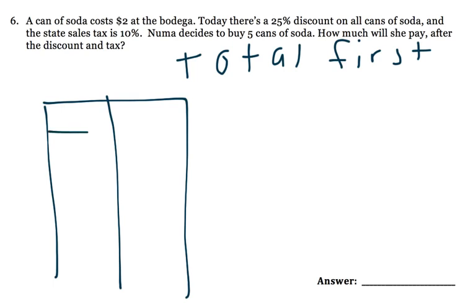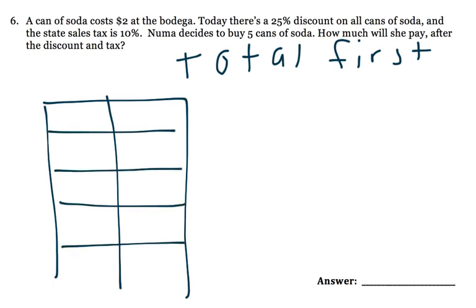So we draw out our bill, as always. So to find the retail price for all 5 cans of soda, we need to start by multiplying the price of one can of soda by 5, the number of the total cans of soda, to get $10. So in other words, our retail price isn't going to be $2 if we're using the total first strategy. It's going to be $10.